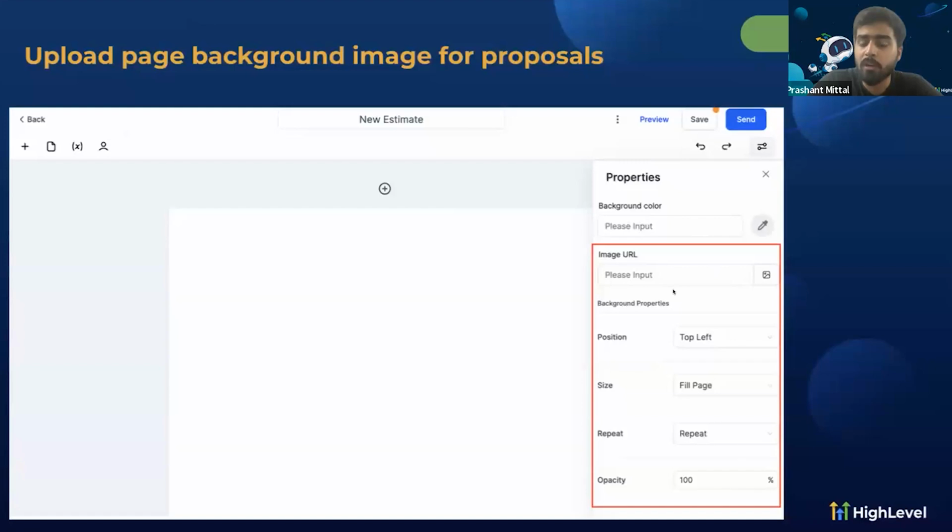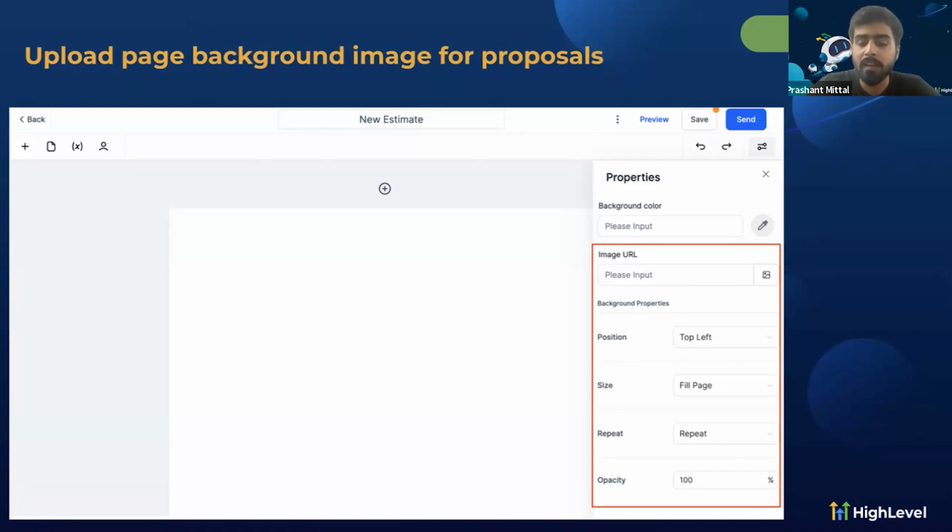So we have the option in here to upload an image URL using the media library. Then you can set the image position as top left, or the size of the image, whether it should fill the page, or autofill or auto size, or you can set the repeat pattern if you want to repeat it along the x-axis or along the y-axis, and you can also define the opacity of the uploaded image, if you want to lighten it a bit or gray it out.